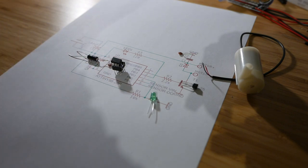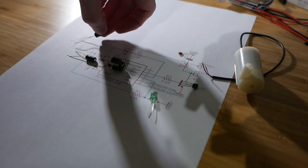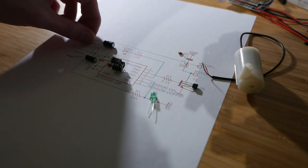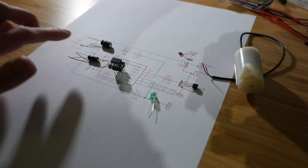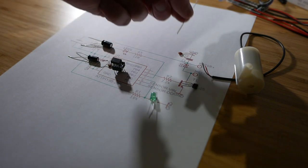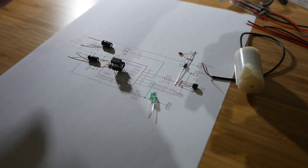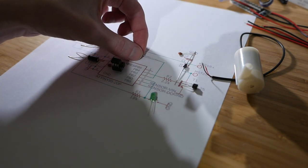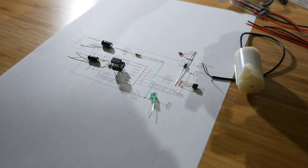The reason I'm using two capacitors is because the motor generates interference — that's what the small 0.1uF capacitor is for. When the motor turns on it also draws a lot of current and the power supply might not be able to keep up. I also have a 100uF capacitor that sits between voltage and ground on the battery itself. It seemed to work a lot more reliably with a 10uF directly on the microcontroller and 100uF on the battery. For the motor we also need a flyback diode. And I have a couple of resistors — since I went with a green LED, which has a higher voltage drop than red, I'll go with 100 ohms instead of the 120 on my schematic.